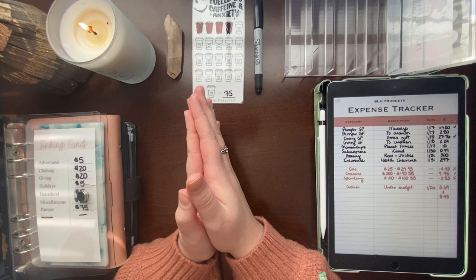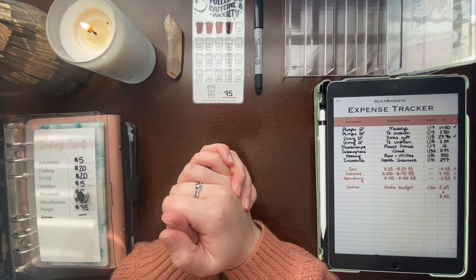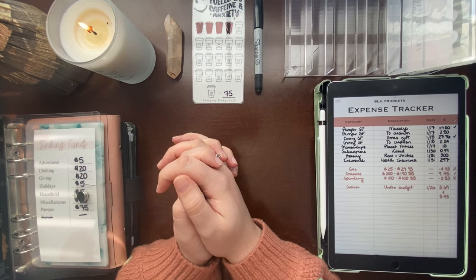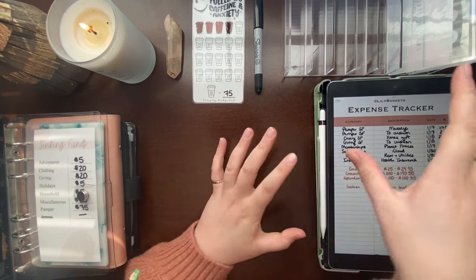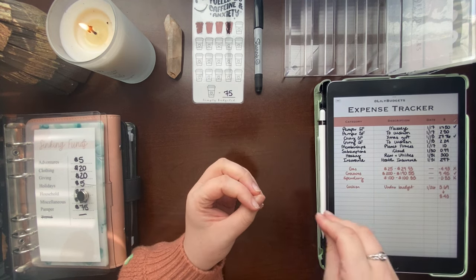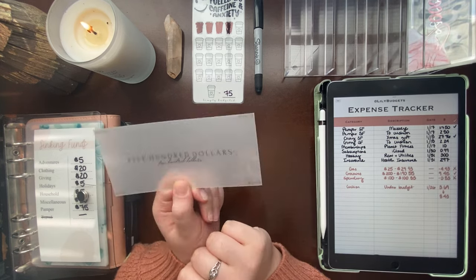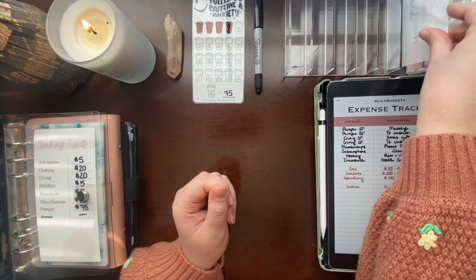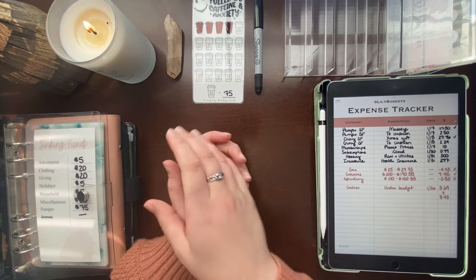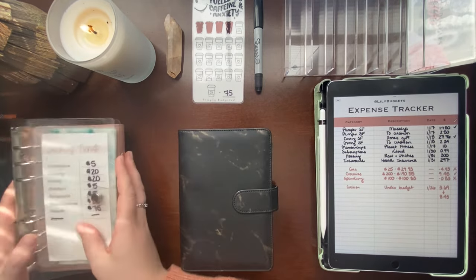I'm going to add that to this video, but it might not be a monthly thing — we'll see how you guys feel about it and how much time it adds, because these videos tend to already be on the longer side. I already did the math: we should be unstuffing $1,075 today, and at the end of our condensing we should have $1,575, because we'll be using a $500 placeholder in our sinking funds.